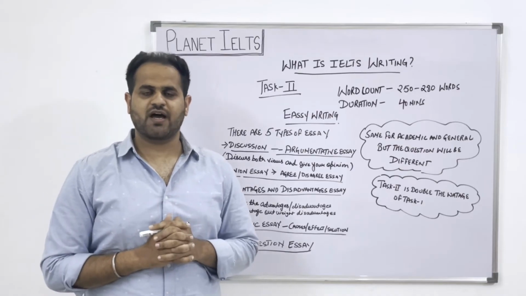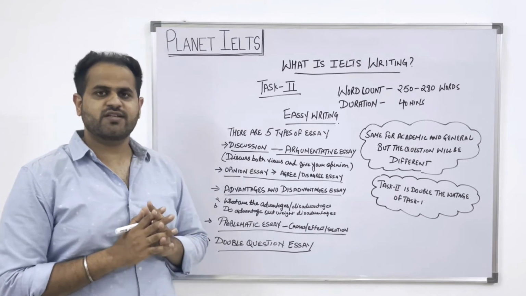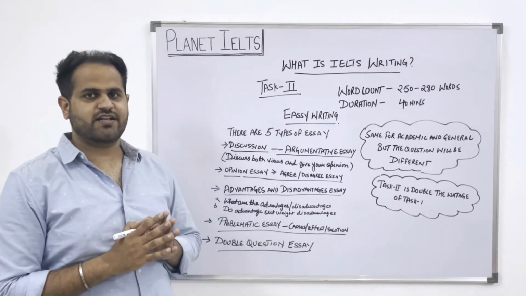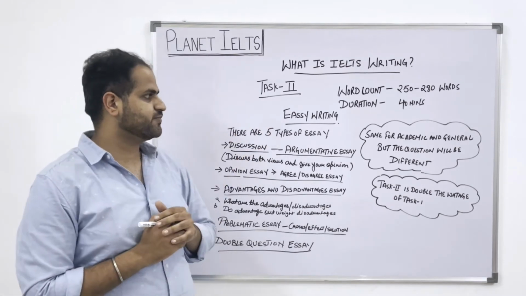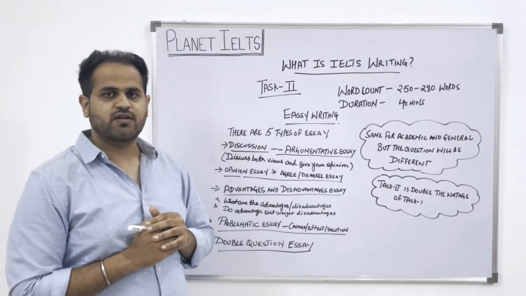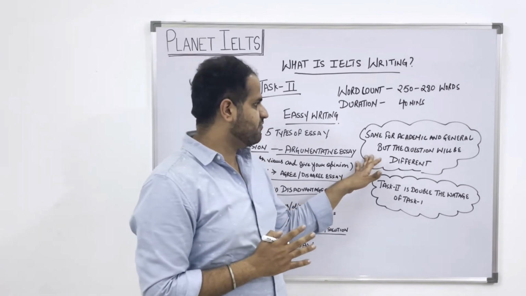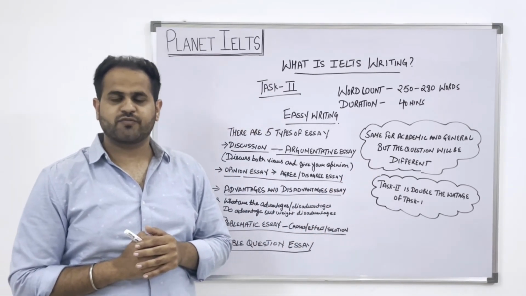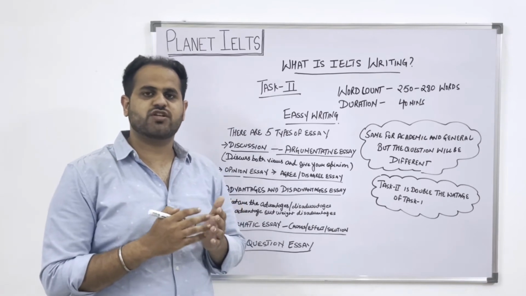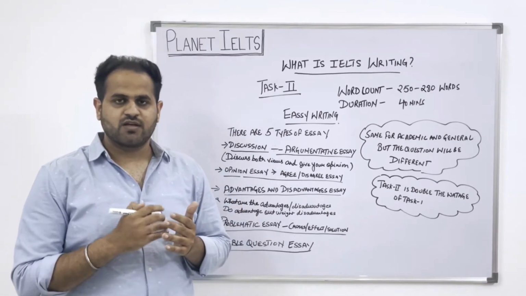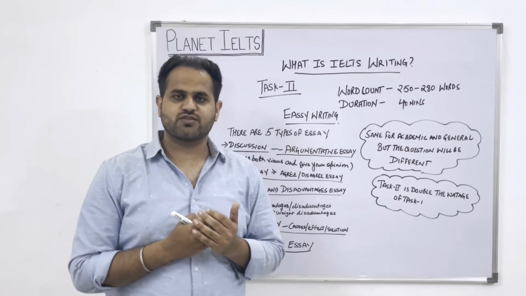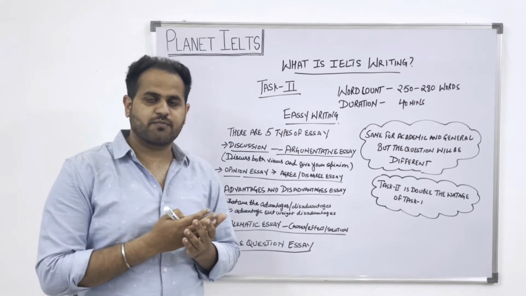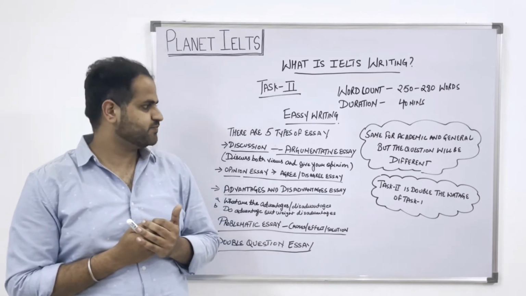Chapter 4, IELTS Writing Task 2. It is the most important chapter of this video. IELTS Writing Task 2 contains essays. Please note that IELTS Writing Task 2 is the same for academic and journal. But the questions for academic and journal will be different. The questions in journal IELTS are going to be easier compared to academic IELTS.